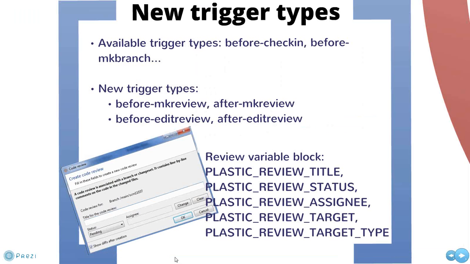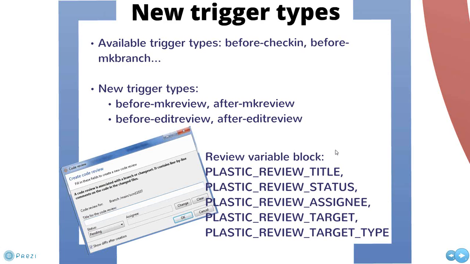Okay, let's see how we have. Oh, one thing I want to remark, some of the triggers are using these environment variables. In this case, the review triggers, the code review triggers, are using these environment variables. Nothing about parameters of the trigger and nothing about external parameters. So there are different types.